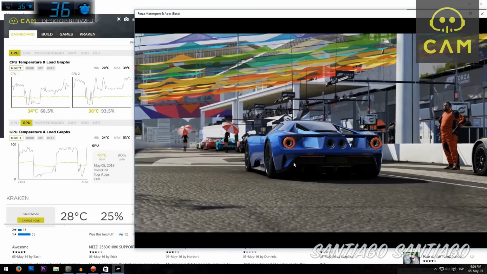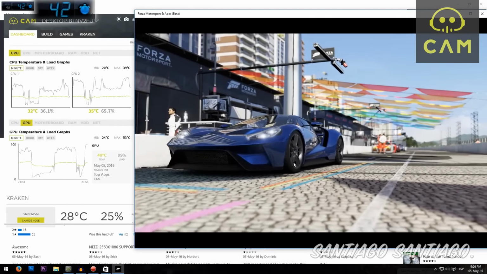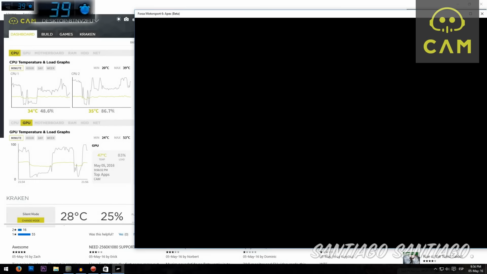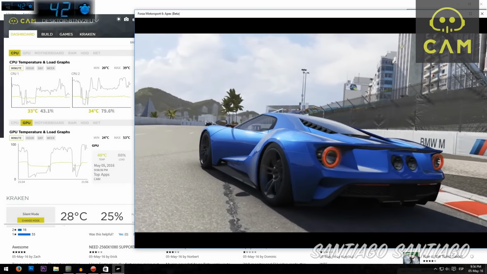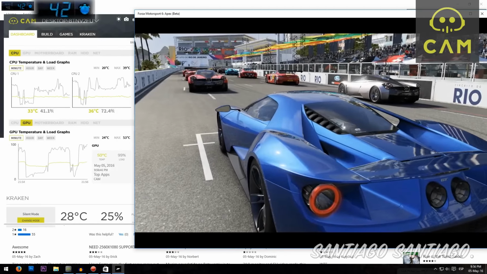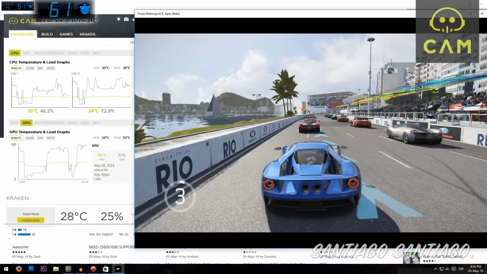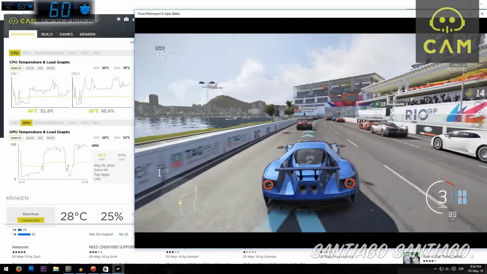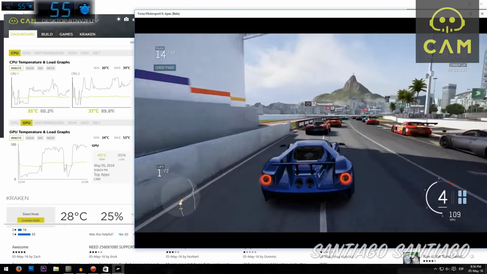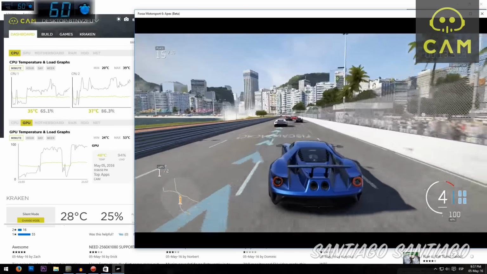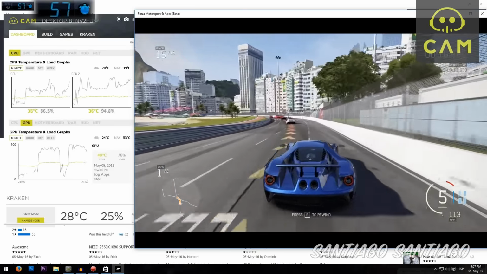Okay guys, so now we're in the game. Remember that we're not overclocked. We have 1080p, high shadows, the rest on dynamic. So let's see how it handles without overclock. Yeah, look at this game, how beautiful it looks. And as you can see now, we're using 98% of the GPU, as you can see in the left corner of the video. And we're getting some drops. Yeah, it's kind of stuttery now. We have some drops here and there.